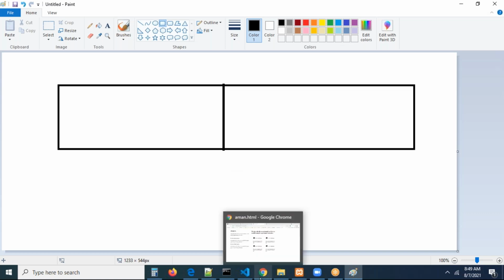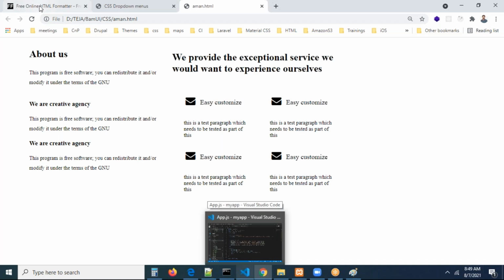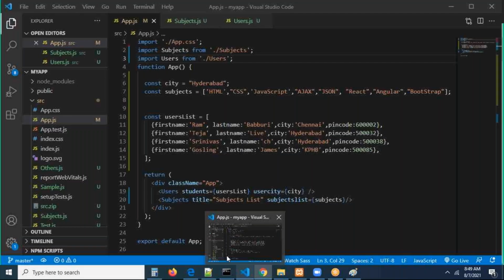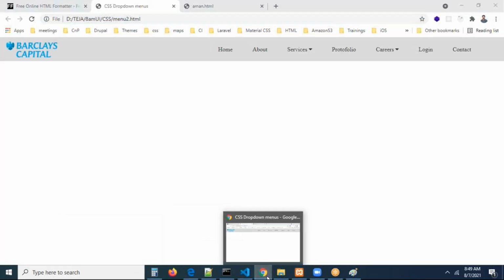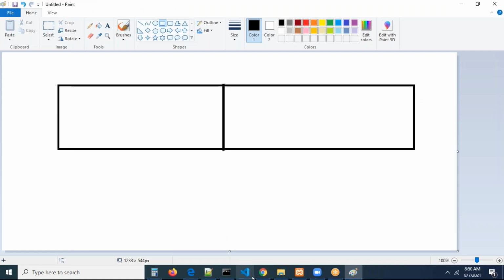For the remaining, font sizes and everything, we can take it in pixels. That's not a problem, right? Font size, border radius, border curves and all we are taking in pixels, right? That's not a problem actually. We can take them as we explained. Okay. Yeah. Thank you for the clarification.